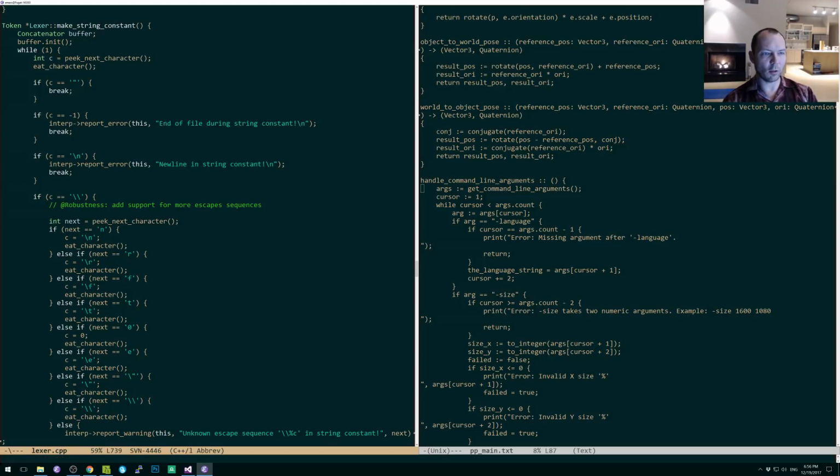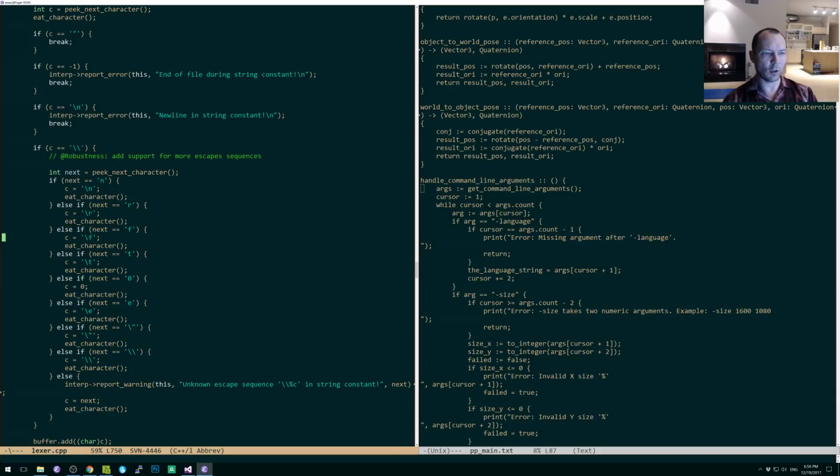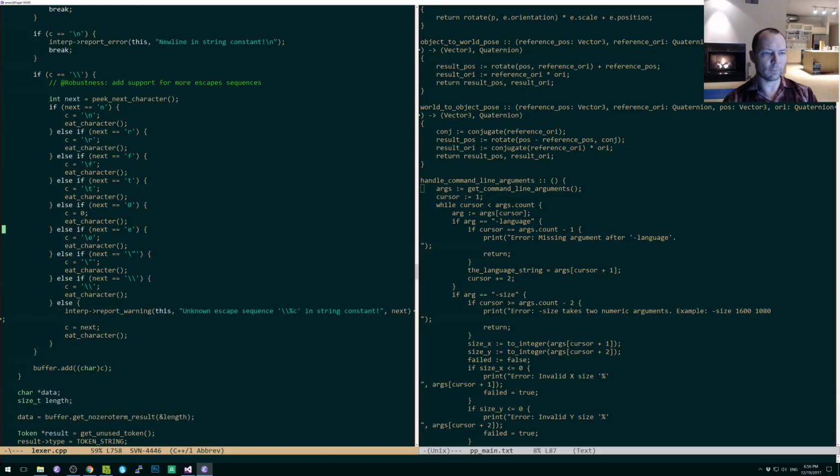So we make a string constant. We start parsing it. We really should use a switch statement here, but whatever. So we do nrft. I guess he was using some of these for color things. Oh, of course, we do have to handle quotation marks, for sure.